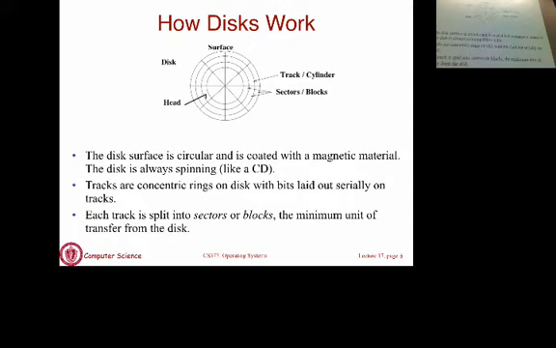Now just to put numbers on these operations, so typical time to perform a seek is in the order of a few milliseconds. Okay. It can be anywhere from 1 to 10 milliseconds. The typical time for a rotational latency is also in milliseconds. Again, it may be a few milliseconds. Okay, so let's say it's 5 milliseconds. For simplicity, let's say it's also 5 milliseconds. And the transfer time depends on how much data you're going to read. Okay, one sector may not take a whole lot of time. It's going to be significantly less than a millisecond in this case.